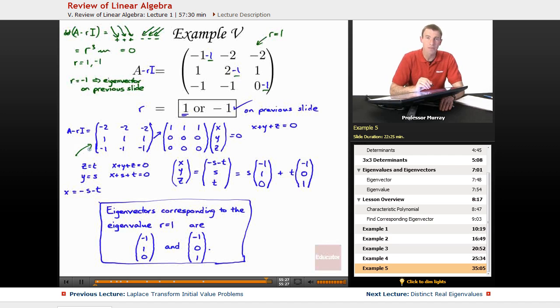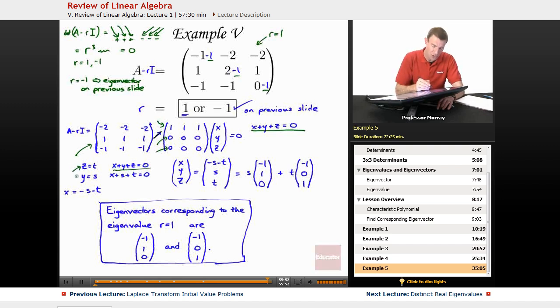And when you look at this matrix, we really have 3 copies of the same row because they're all multiples of 1, 1, 1. So that means we can use the 1, 1, 1 row to wipe out the other 2 rows, and we just end up with the equation x plus y plus z is equal to 0. Now, that doesn't give us very much information about x, y, and z, so we have to use free parameters to solve it.